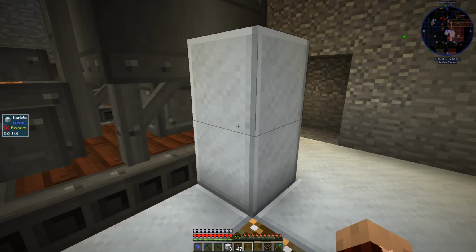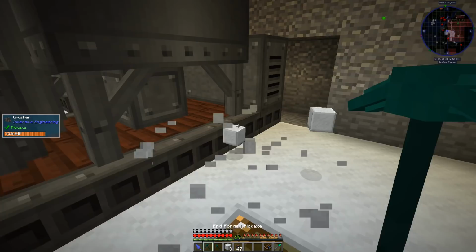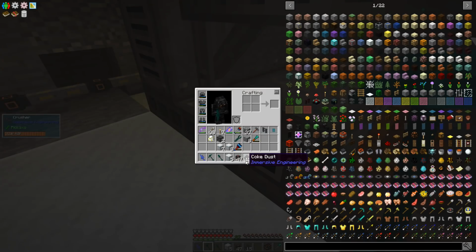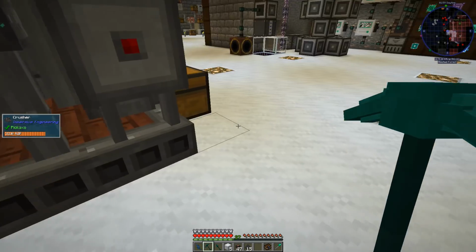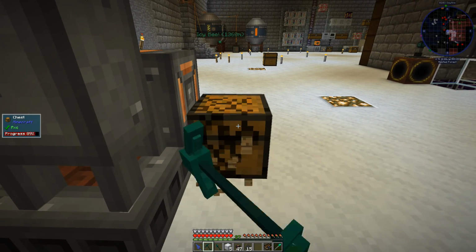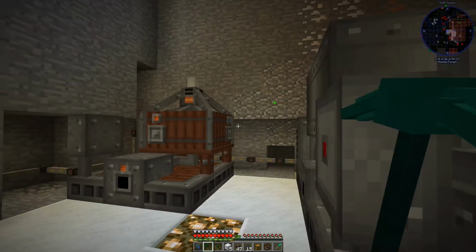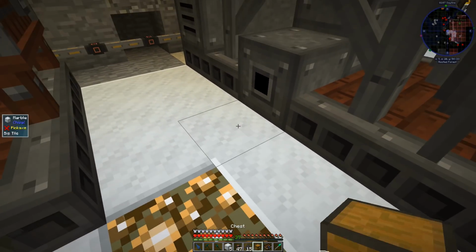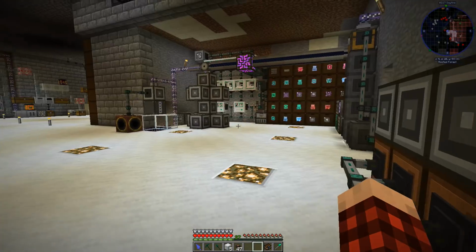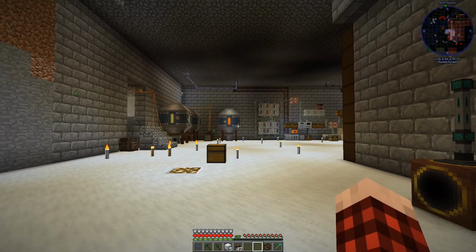Oh. I guess we kind of built that wrong. Okay. Well, that's okay. We have a little bit of space here. Oh, okay. Yeah. Okay, so it comes out right there. We might move this thing at some point. But that actually might work out okay. So we can put a chest there. So now we can take this and throw it in here, right? And it's doing its deal. It's squeezing stuff. And we're getting some of this. Oh, okay, perfect.